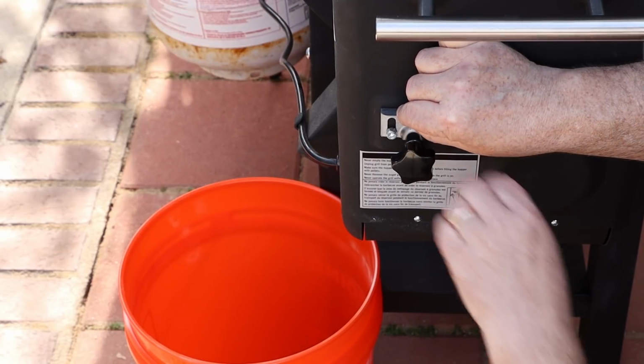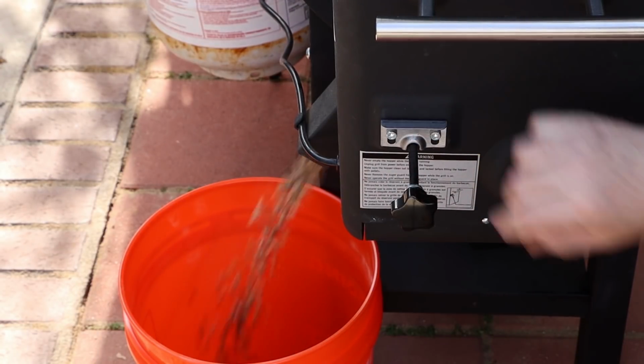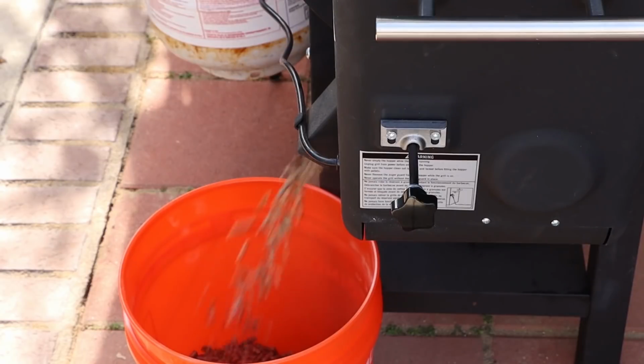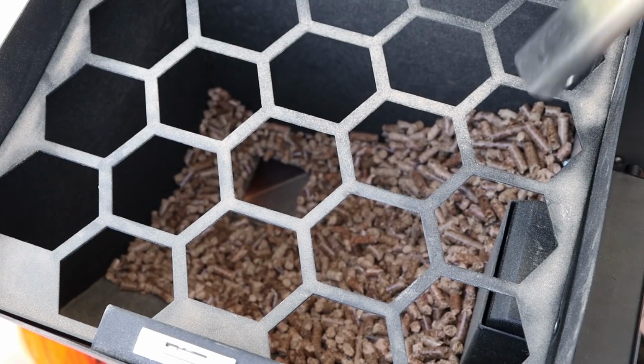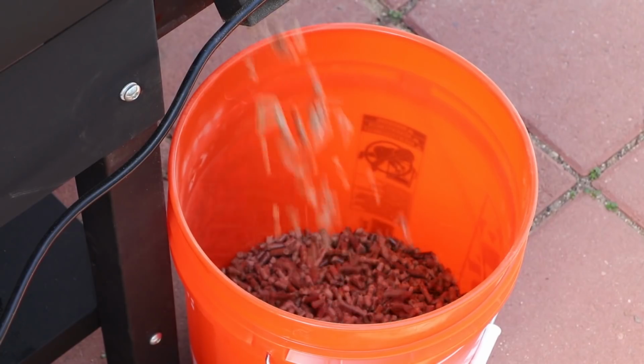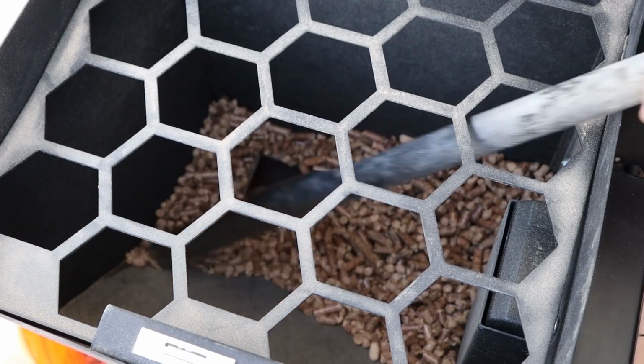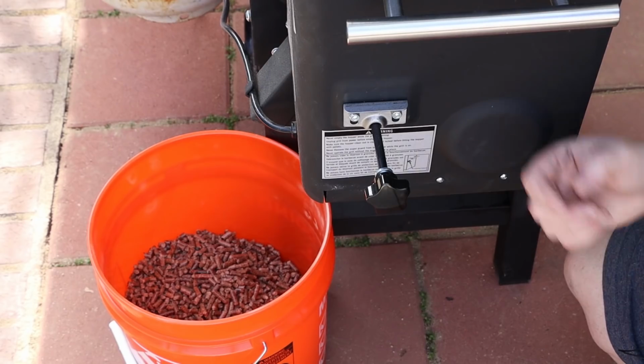Lift up the latch, pull the knob. That's it. Now you will have some that hang up there, but I just use the handle of my ash rake to push them out. Now you are going to have a few stragglers that are in the auger, but that's just a fact of life. You're always going to have a few pellets in the auger. And when you want to add fresh pellets in there, dump them in. Then we just close the dump chute.